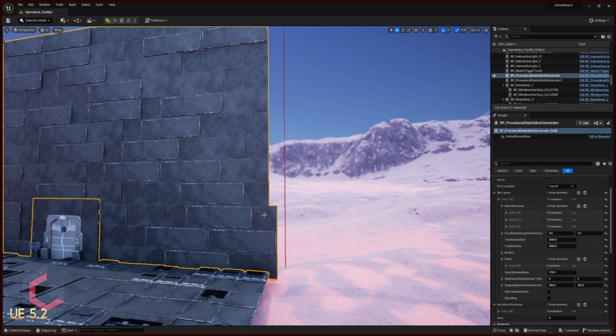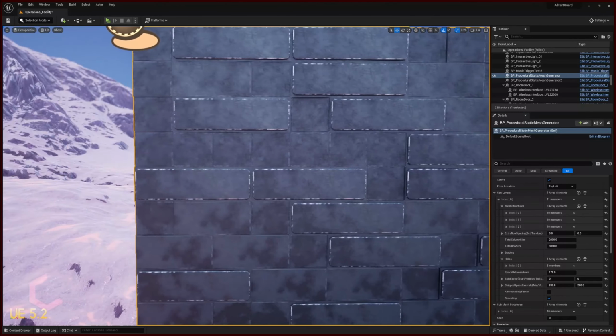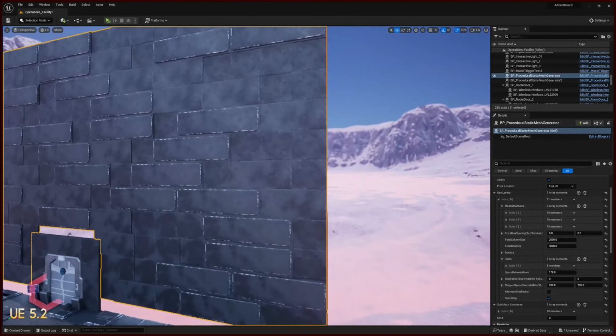For instance, right here, because of the hole, it can fit a little bit more properly sized meshes, but that's not good if you're trying to get an exact width and height. That's where the rescaling mathematics comes in, and you'll see the wall perfectly rescales to what you need.